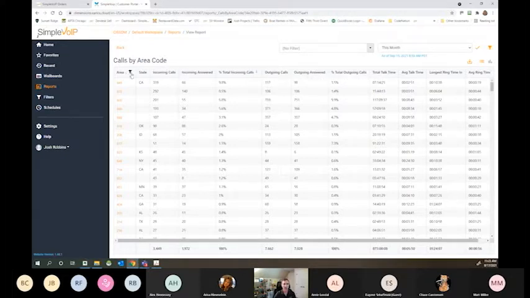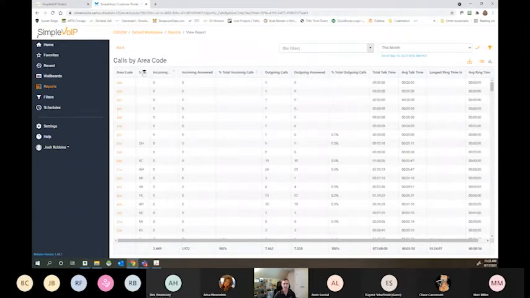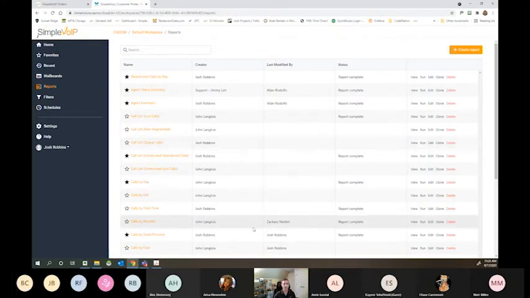But you can also add an instant filter to any of these. See, there's a little add a new filter. So this thing is very, very user friendly, and there's just a ton of customization you can do. All right, so you see it also totals at the bottom, which is pretty nice. So let's go back into reports. We'll try a few other reports here.